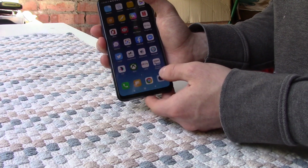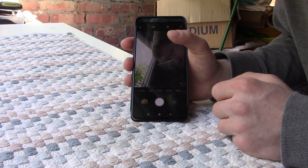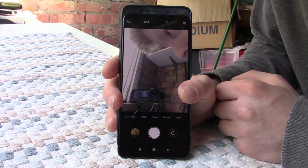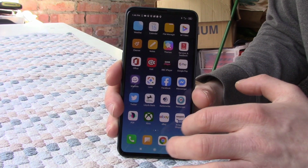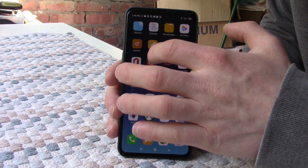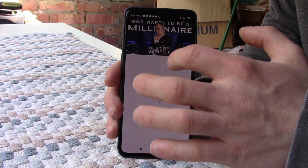So you just slide it up to see the camera. Your selfie camera's there. As you can see me in that. Close it. Turn it around. You can see the other side. Quite good. Let's power an app open. YouTube. Let's open this.